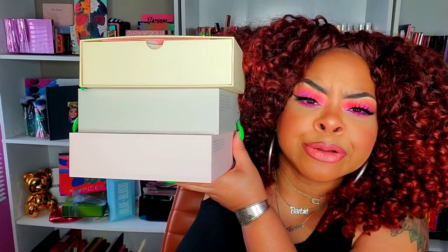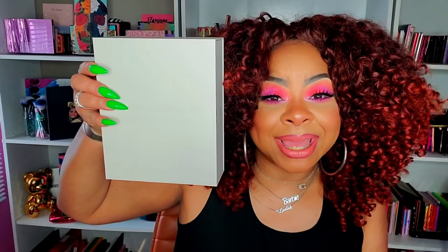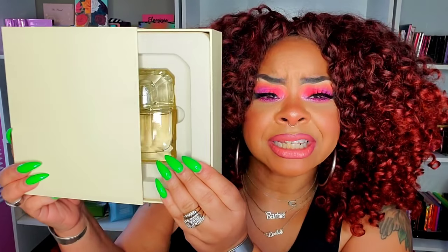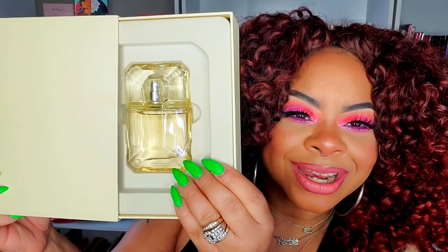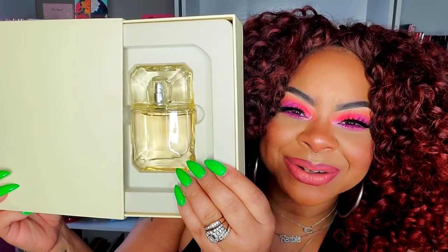Okay, guys, since I'm already showing you guys my fragrances, I might as well show you that I got all three of the KKW Fragrance Diamonds. And they consist of the diamonds from Khloe, Kim, and Kourtney. Now, each of the boxes slide open to reveal the fragrance. And this one is Kourtney's. Hers comes in a pretty yellow crystal. Now, I'm going to be sure to keep the boxes for all three because, as you guys, my peeps, may or may not know, these bottles, they don't stand up. And I really don't just want to lay them down somewhere because I don't want them to get ruined or scratched.